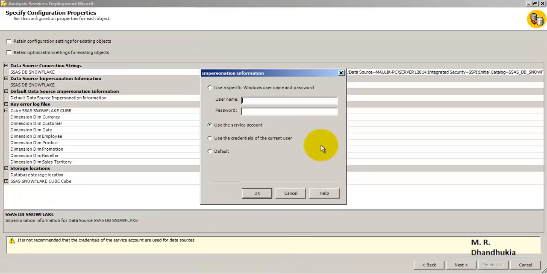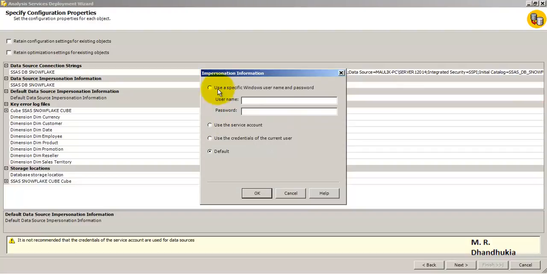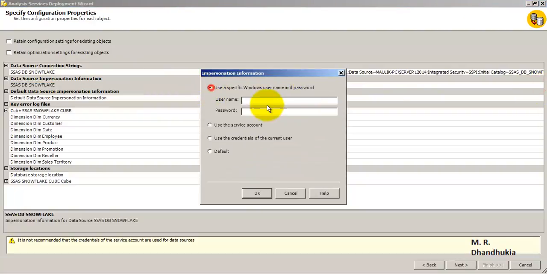So let's use the administrator user. Let us change this thing also to administrator user. So now what we are saying is that we will connect using administrator user.